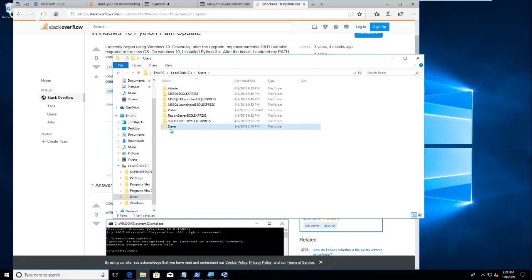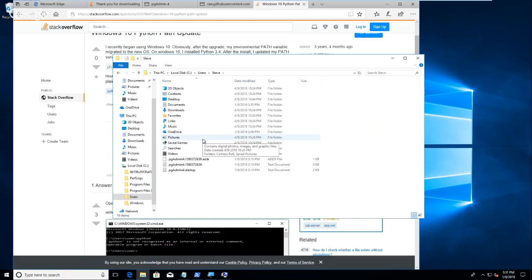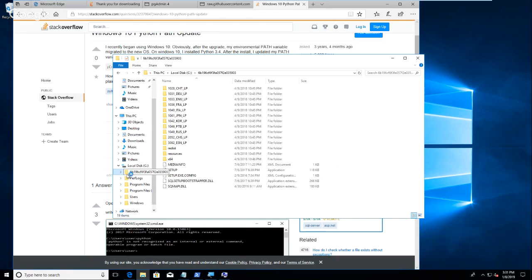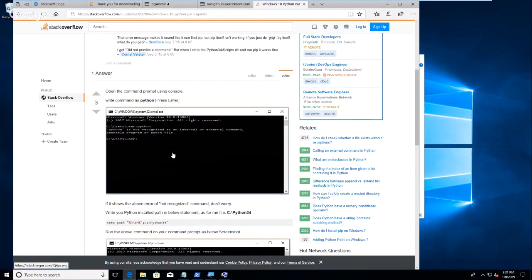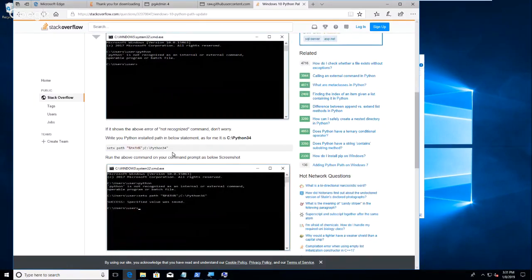Under Steve, there's no folder there. Program Files. So it's not on C drive though.